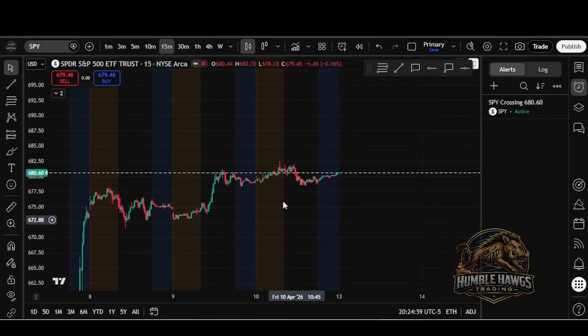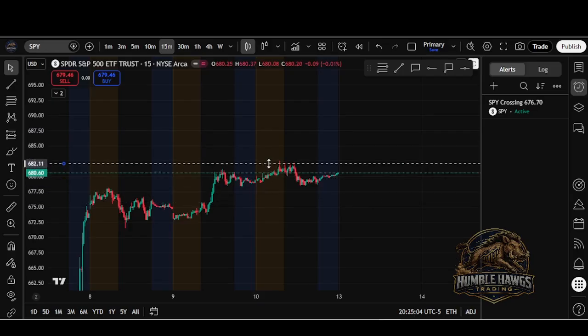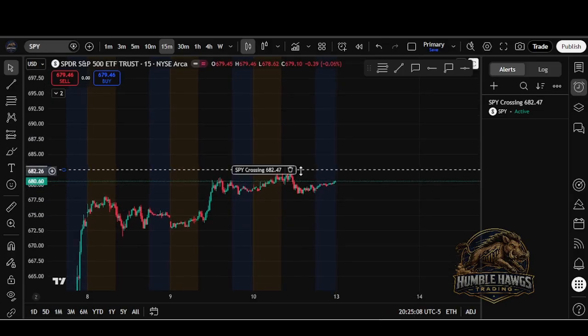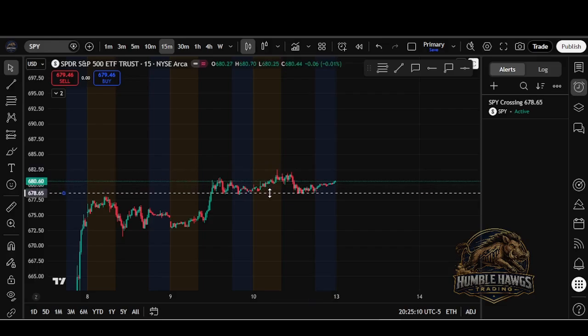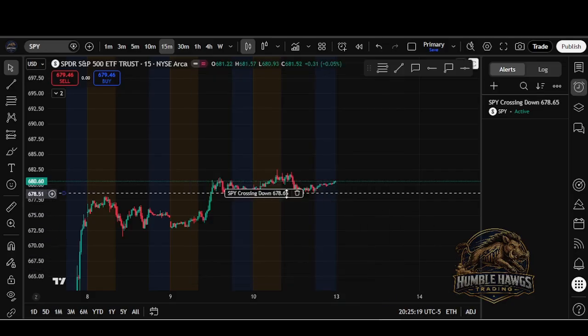Just click create, and you notice you can drag this up and down as well. So if you got in a position here and you're like, okay, now I just want to wait for this to hit, then we can make sure that it's just on crossing or it's going down. So we can make that adjustment and be like, all right, it'll hit there. Once it hits that and passes back down, we want that bottom zone.